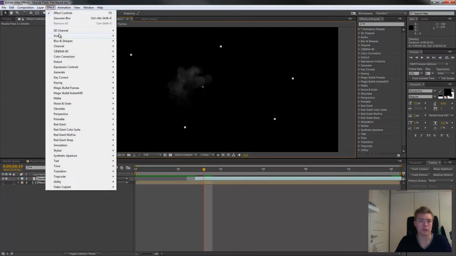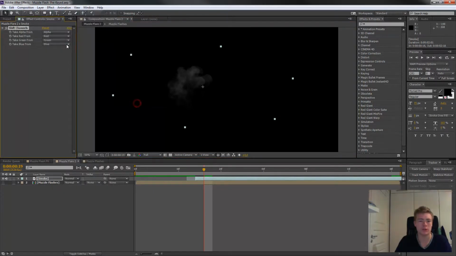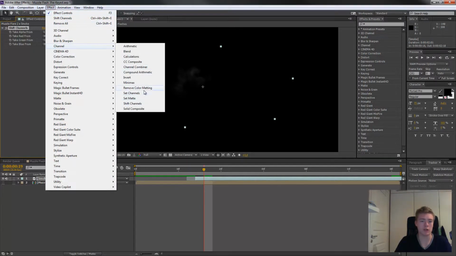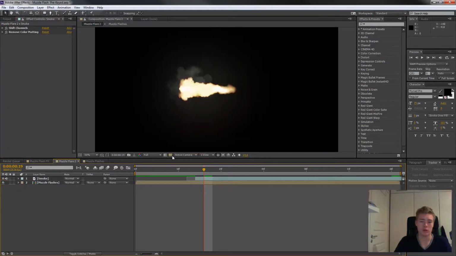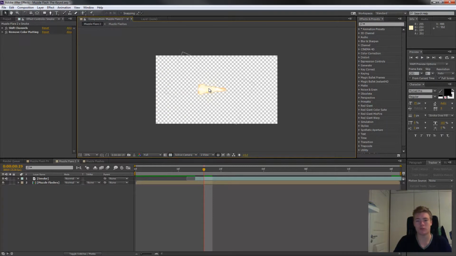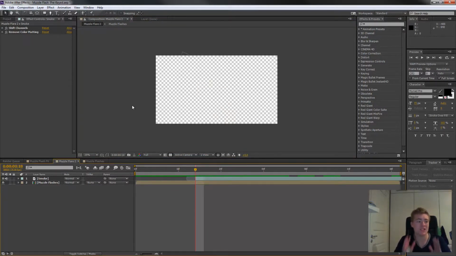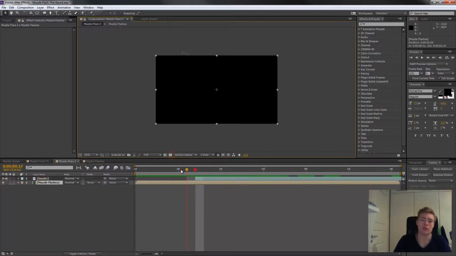Then we go to Effect, Channel, and Shift Channels, get the luminance this time because it's just white and black and every color in between. So we go back to Channel and then go Remove Color Matting and black. It's that easy. So when we hit the muzzle flare on again and go to our toggle switch for transparency, we don't have this light gray box here. Now it's all pre-keyed. I like this mode more than using screen and add, because that takes all of the black color away and keeps the original colors. That's great, and that's really important while you're compositing with this kind of effects.